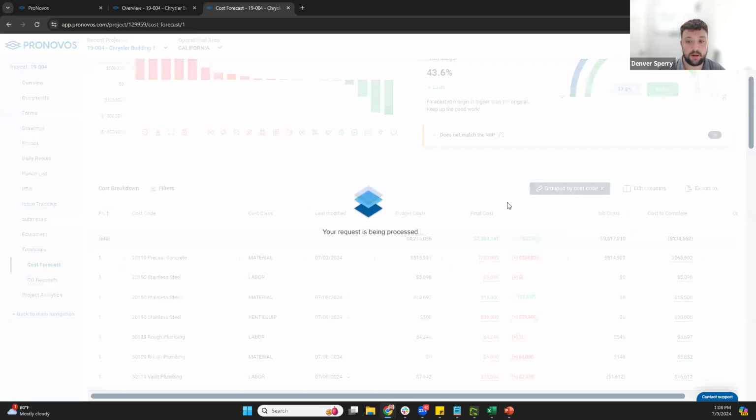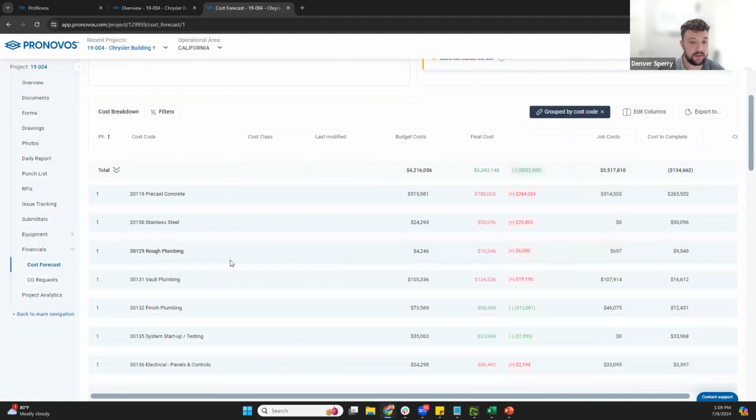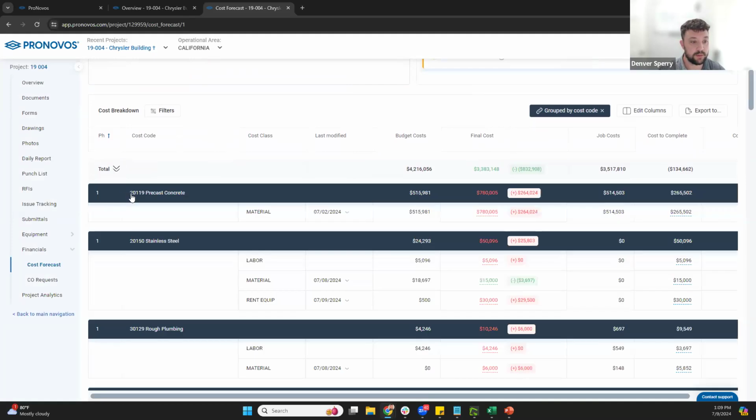So if we grouped it by the cost code, you get a nice visual instead of just everything lumped together. You'd be able to see a very clear delineation between which cost code and then the cost types underneath, right? And as Garrett had mentioned with the edit columns, just like we had done with WIP, you'd be able to click into edit columns.